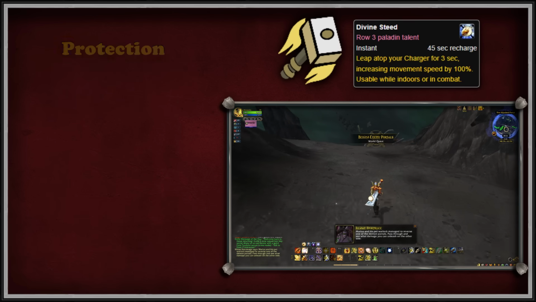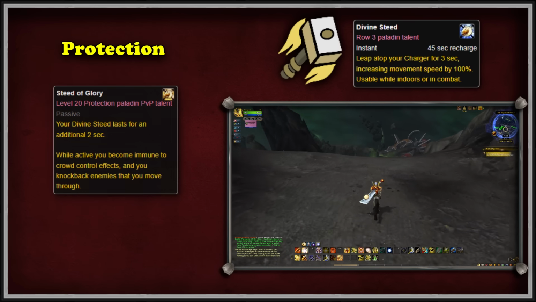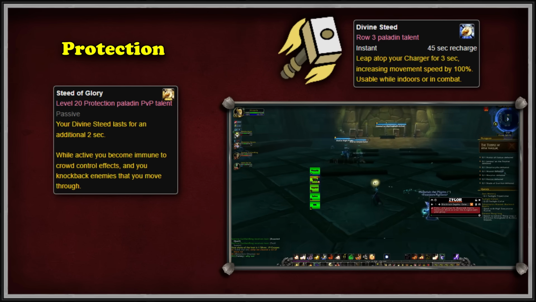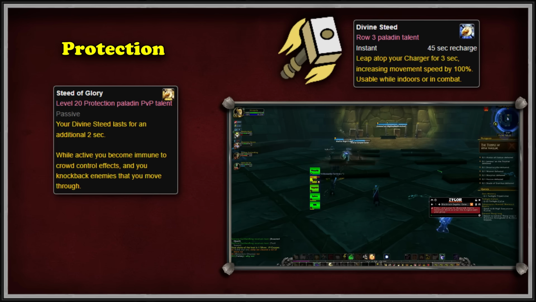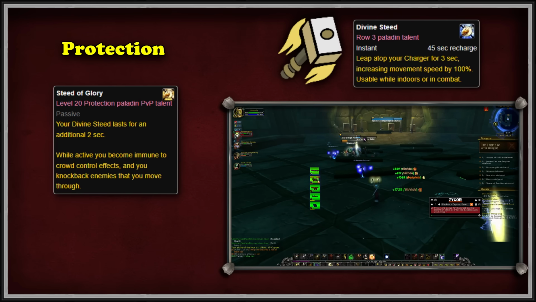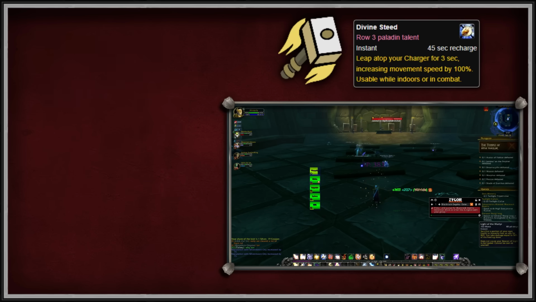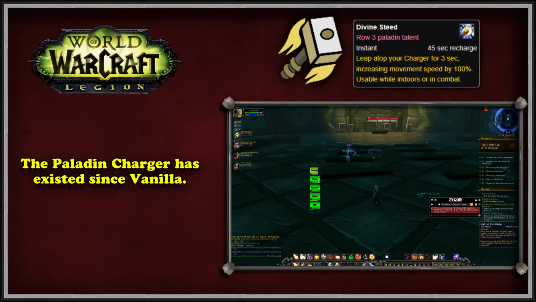If you also are a Protection Paladin in PvP, you can use the Steed of Glory, which makes it last another 2 seconds while also making you immune to movement impairing effects, and causing you to knock back people you come into contact with, which is an amazing setup for the Alterac Valley bridge to throw packs of your enemies into the valley below.